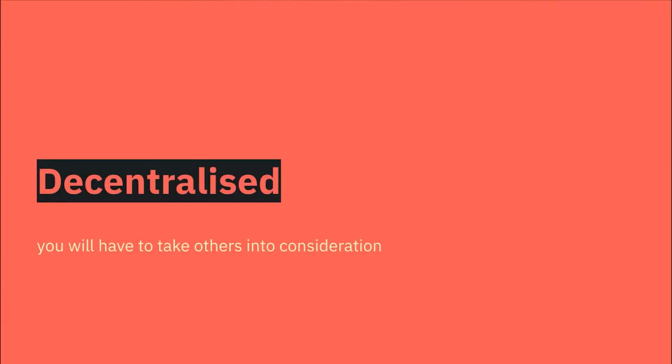Thus, this freedom marks the first of the main differences with the private way of doing things. It's decentralized. You will no longer be working only on your terms or those of your team. You will have to take others, whether users, developers, or editors, into consideration, so that the project has to work well beyond yourself and the usual private or closed practices.